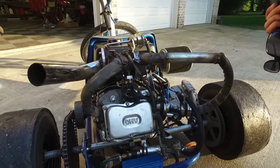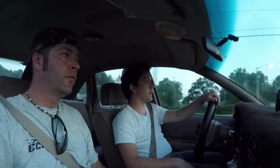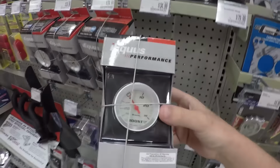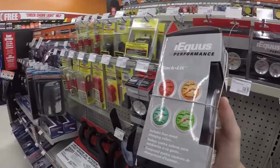Dude, we also should put a boost gauge on it. We're on the way to the parts store to pick up a boost gauge for our drift trike. So we can have boost. Or show boost. I remember seeing a boost gauge in here. Oh. Well, it's $35. Yeah, that's what we saw. But it'll be fine because it's got lights in it.